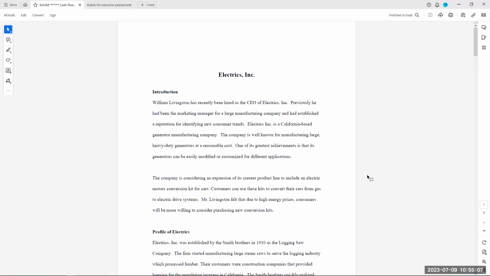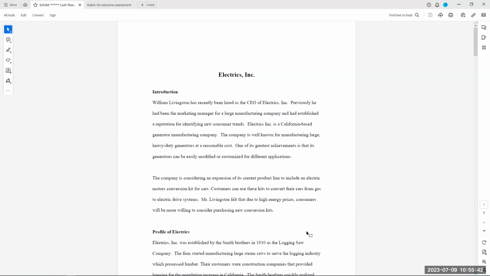This electrics case is required by the MBA program as part of our accreditation as an MBA program for all students to complete. It basically represents what a student of an MBA program in finance should be able to accomplish as part of this study. It's a combination of an APA formatted paper where you're going to answer a series of questions in APA format, and a preparation and analysis of a spreadsheet.